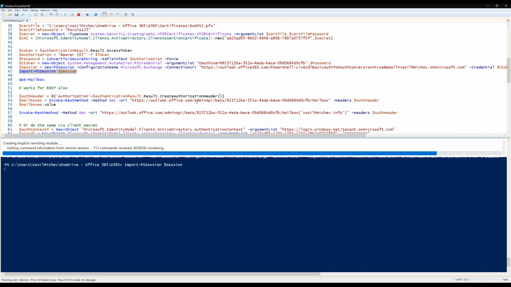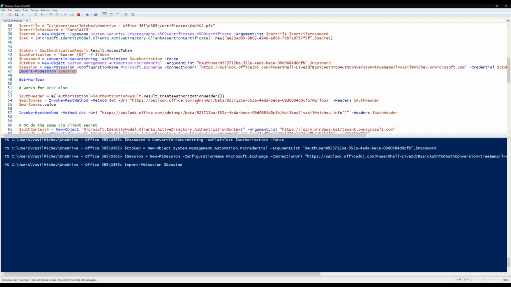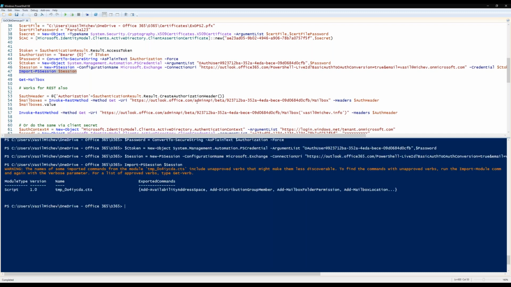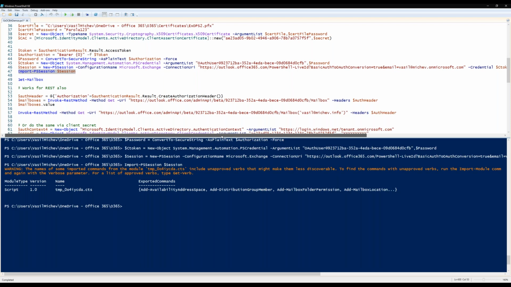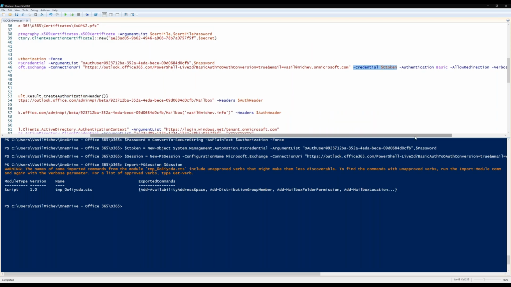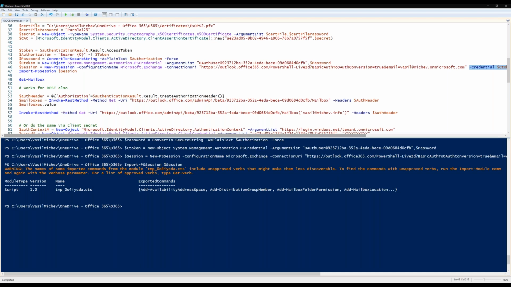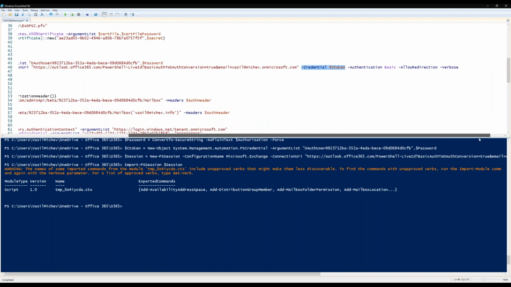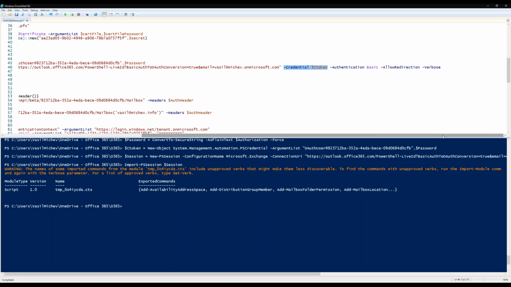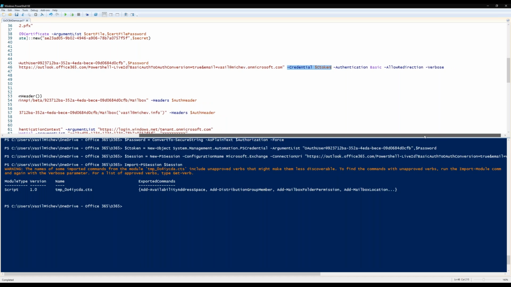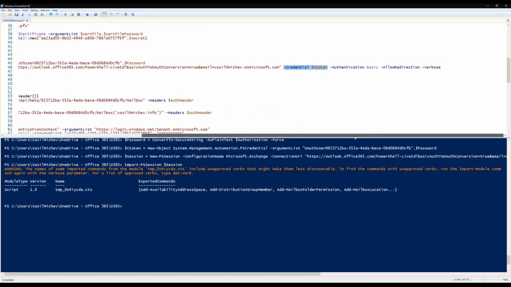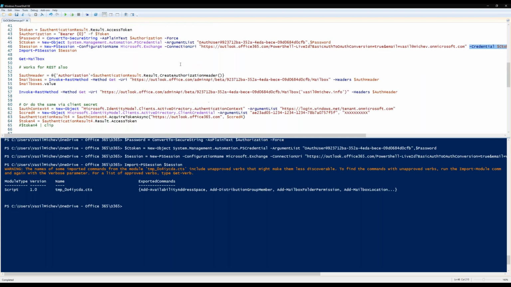So this whole exercise should illustrate basically that you can obtain these tokens outside of the PowerShell module via any of the methods that you might be familiar with, using the Graph API, using the ADAL binaries, whatever. And once you have a valid token, you can simply pass it in a credential variable here and be connected. And because you can obtain this token via various methods, for example, by using client secret and so on, you can actually avoid having to use certificate-based authentication and still get access to the cmdlets in an automatic fashion here.